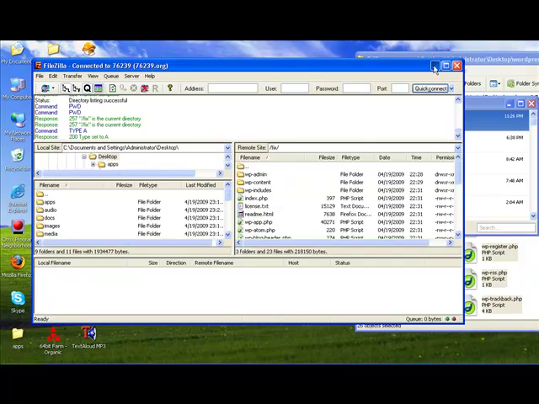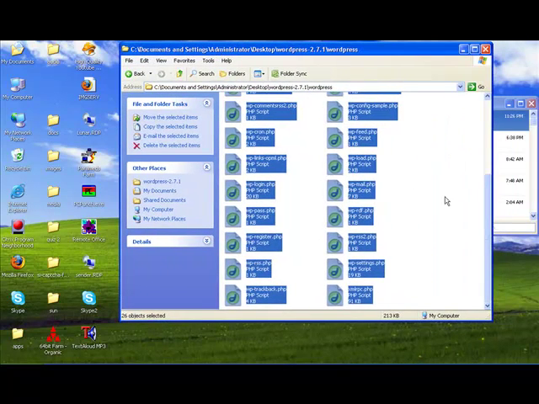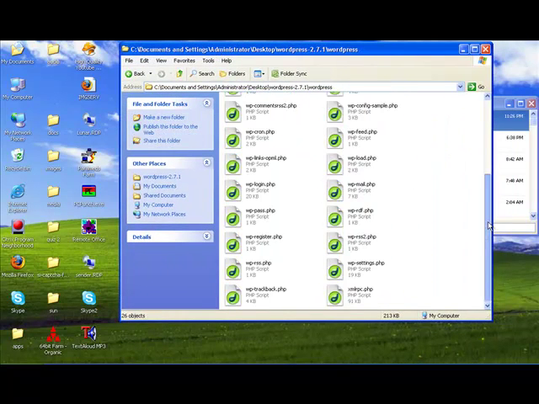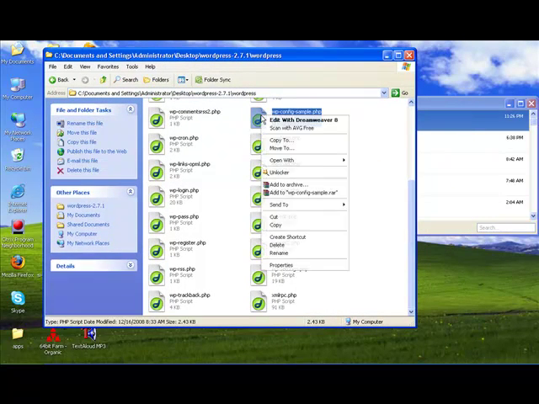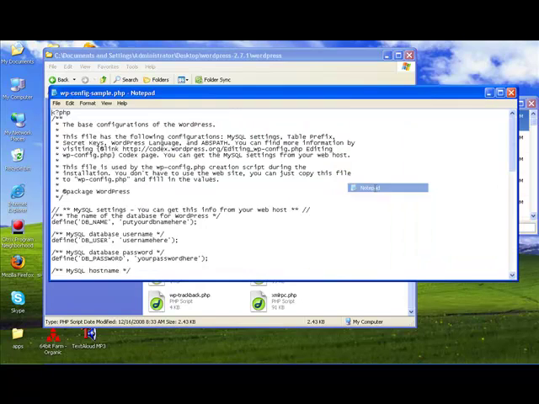The way you do that is go ahead and open up the WordPress folder that we dragged over, and you're going to look for the file wp-config-sample.php. This is the file that we're going to input the info that was just created in the MySQL database so we can connect. So we're going to right click on it, and I guess the easiest way is to just open it with Notepad. So that's what we're going to do now.